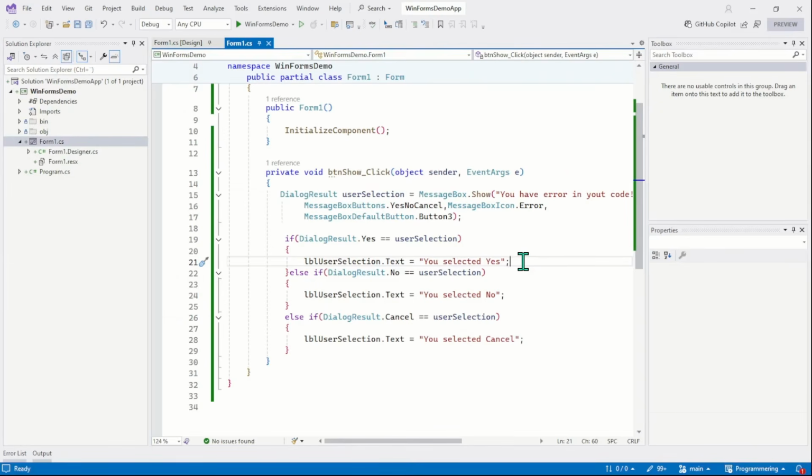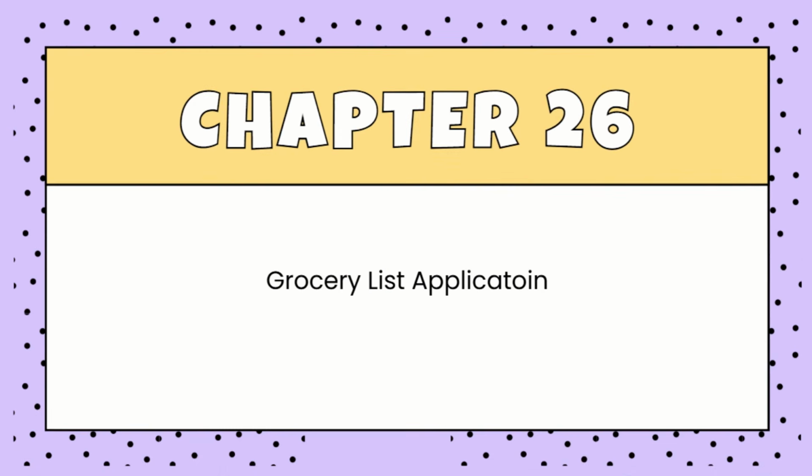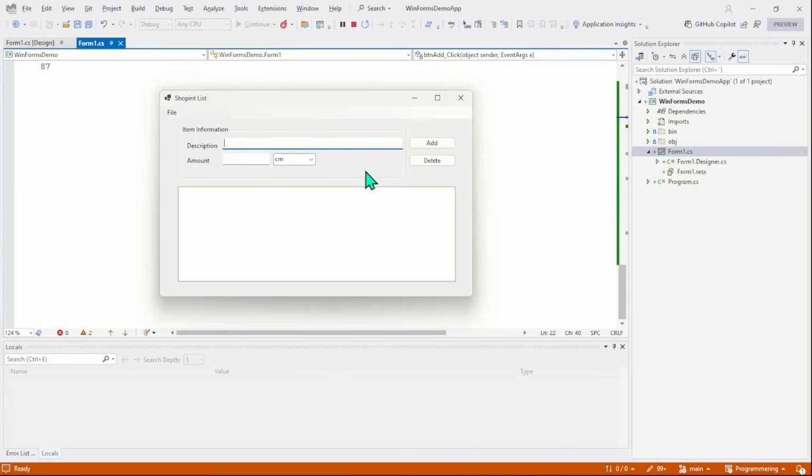That was the message box dialog box, and now we know how to display interactive message boxes and how to capture the user response. In the next chapter, we will once again put things together and develop an interesting application, and we'll use the message box in the application. Let's put everything together and develop this interesting shopping list application. In this application, we will use MessageBox and read the user response in the program, and then our program will decide what to do based on the user input or user response.